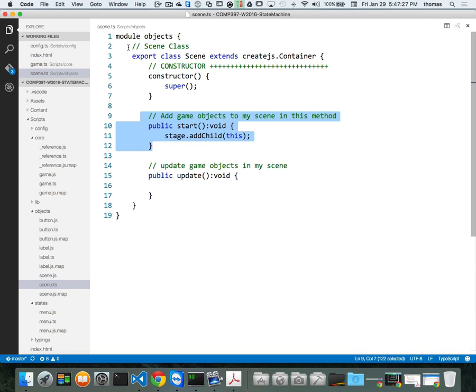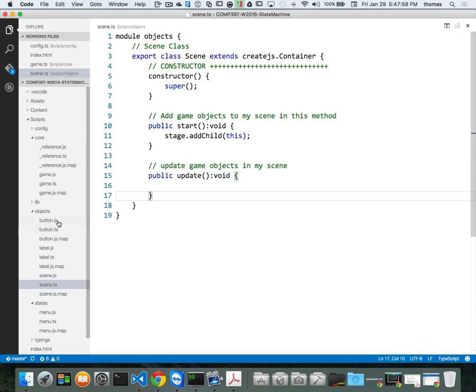I'm never going to declare an object of type scene. I'm going to declare an object of type menu, or an object of type game, or level 1, level 2, level 3, whatever. But I'm never going to declare this object. This is just my super class, my abstract pattern, if you will. Same thing with update. I'm going to call update, but there's nothing going to be in it. I'm going to leave it empty for now, like this. Bear with me while I do this. So I'm going to press save, and I'm going to transpile.